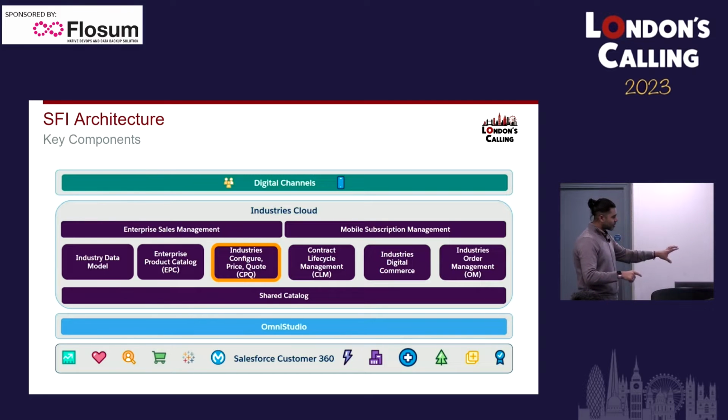And then if I talk about Omni Studio, if you saw my slide before, I meant the digital interaction platform. Omni Studio is a suite of digital engagement tools which allows you to build digitally first and industry-specific tailored processes. And it has many more components like Omni scripts, which are similar to flows, but there are more advantages. There are integration procedures, data raptors, which allow you to do extraction, transformation, loading, so you are able to do rapid integration. You have flex cards, which are more declarative in nature compared to custom Lightning Web components. So the entire package is made in a way that you are able to quickly deploy. The initial development time frame is less.